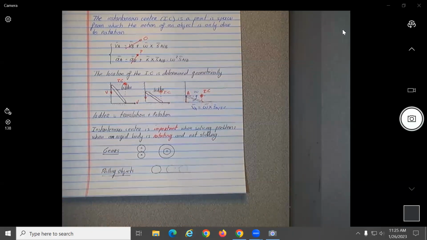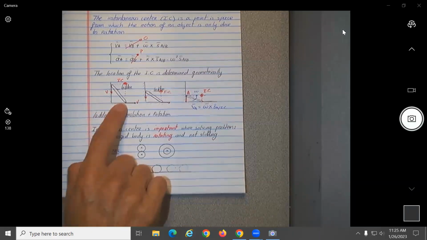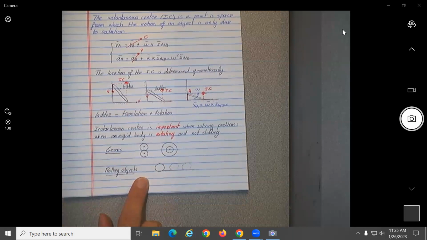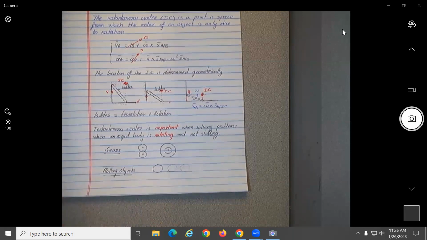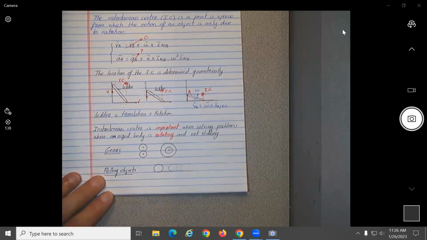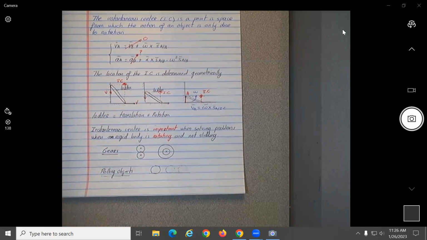Okay, so for this type of problem, you don't need the instantaneous center. For this one, there is no way around. You must use the instantaneous center. And you will see I will only use it for this type of problem, not for this one. It's going to be a little bit longer, but I think physically it has a lot more meaning. So here we go now to the stuff we did the other day. I'm just going to repeat it, and by repetition, you should get it.